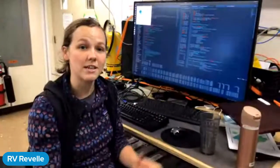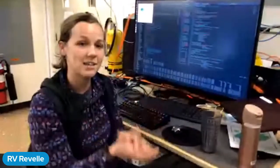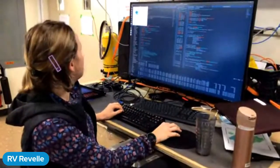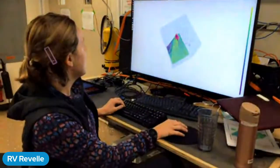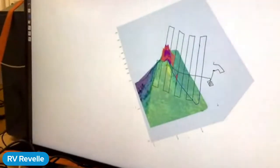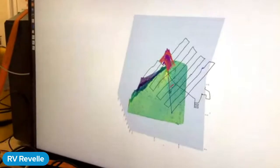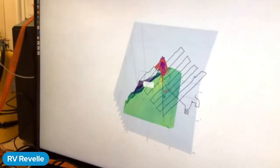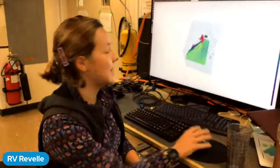Each vehicle has a little chemical sensor on it that allows it to detect when it's found plume water. And then we put all of that together to try to build a map of what we're sensing under the ocean. So this is the path that we planned for the robot. It's flying in what we call a lawnmower, which is this big path where it goes back and forth, sniffing out that sign of a chemical plume. And whenever it detects the plume, we mark that with a color.